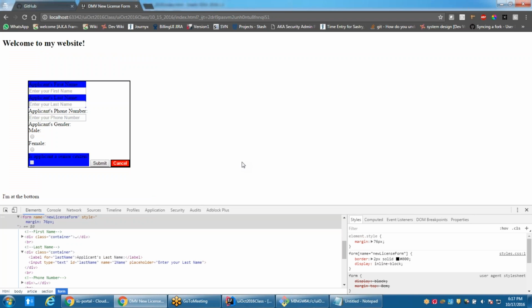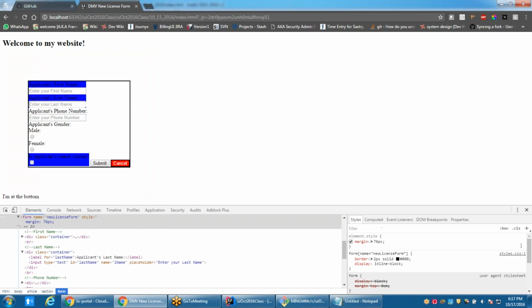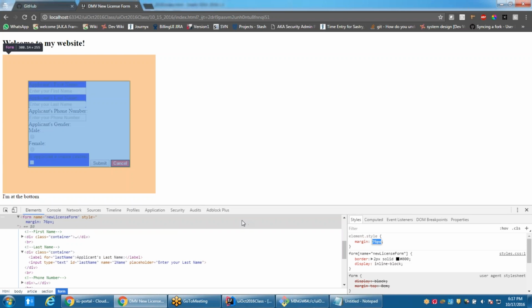The space doesn't exist there, but if I hover over it, you'll see the space. This margin basically adds that much space, whatever the units I'm specifying, which is 76 pixels here. This adds 76 pixels of space outside of the form. It adds 76 pixels outside the box, right?